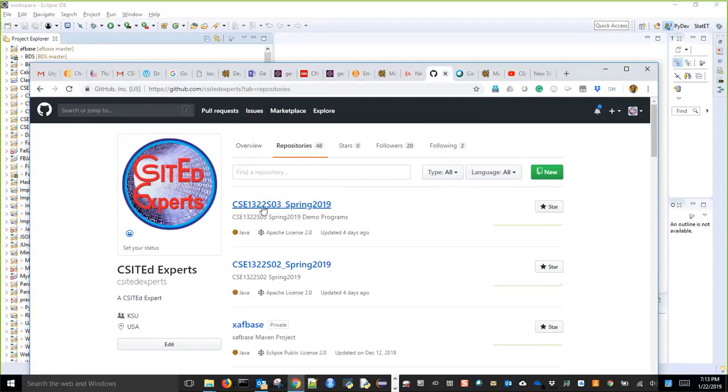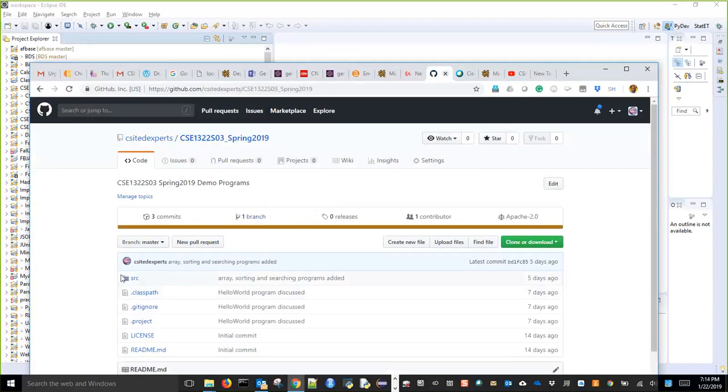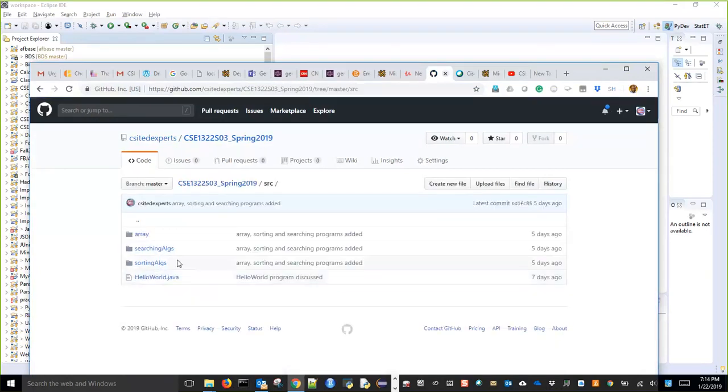For instance, I have pushed some code here. If you go to the array, you see array programs, then searching algorithms, and there are sorting algorithms. I pushed this code.